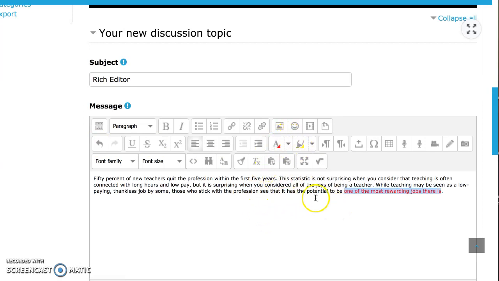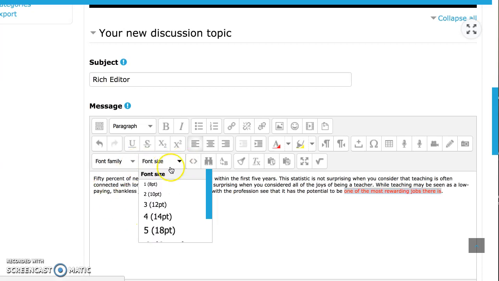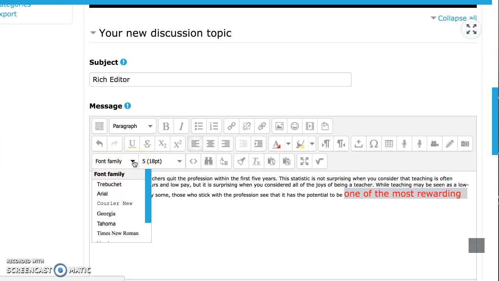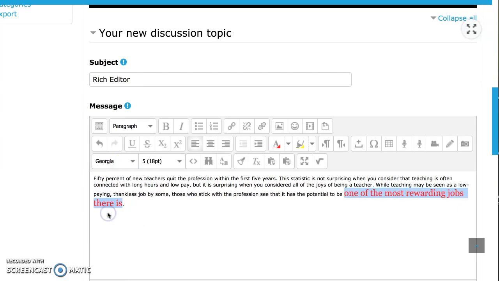I can also change the size of the font here, like put it bigger, and changing even the font if I want. Why not? Here, what about a Georgia? I like Georgia. It's beautiful. So that's different ways to edit a part of your text.